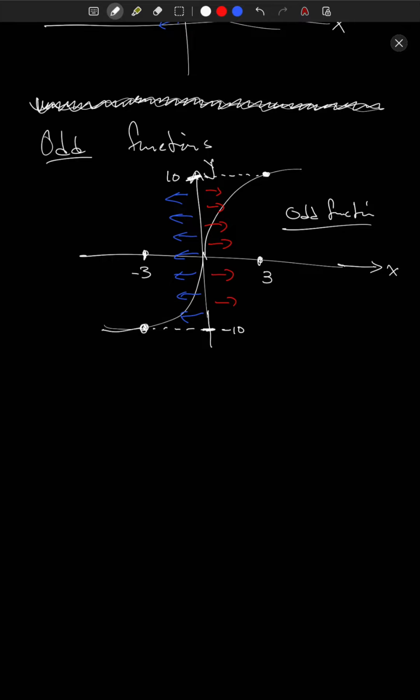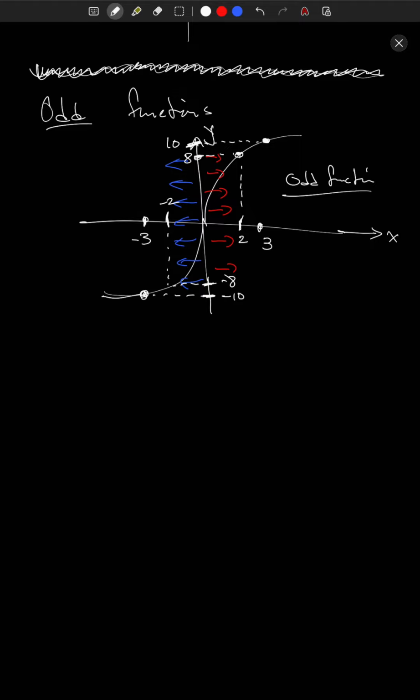All right. So whatever value you get on one side, then on the opposite side, you should have the negative of that value. All right. So another sample point here, perhaps if this point here is 2, and that height right there is, let's say, 8, then at -2 on the other side, the value here would have to be -8. All right. So it's a little more complex than the concept of an even function, but it's just as important. All right. So you have this kind of symmetry, but flipped, right?